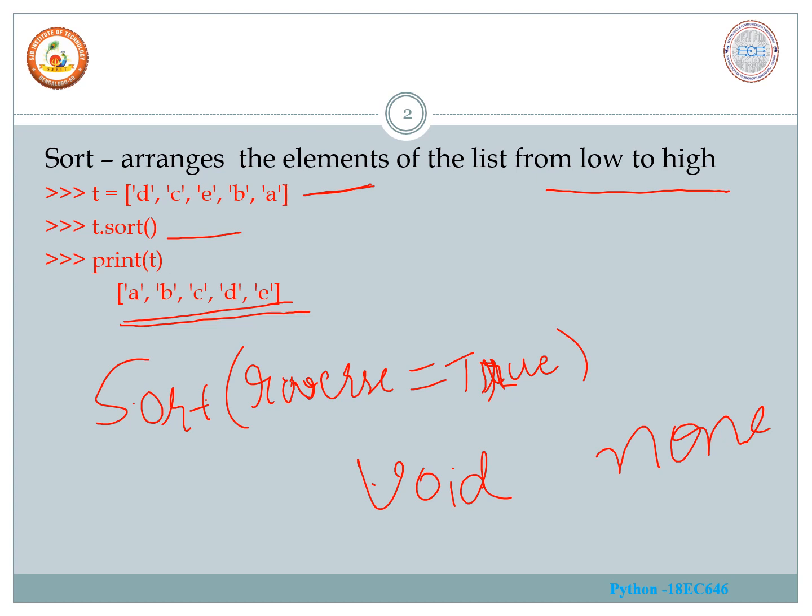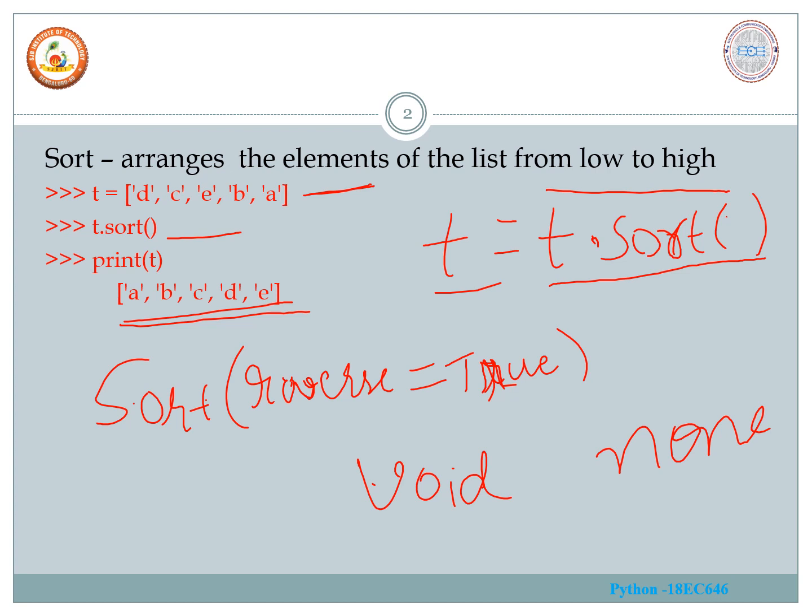If you accidentally write t is equal to t dot sort, so you are sorting it and assigning it to the same variable, you will definitely be disappointed to find out the result. Sorting is a method which is applied to a variable, and the variable here is a list.